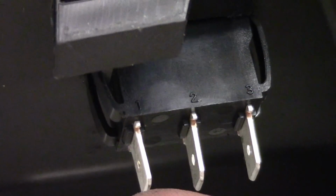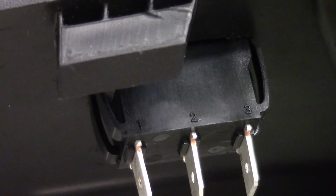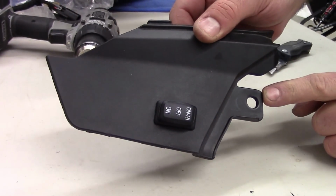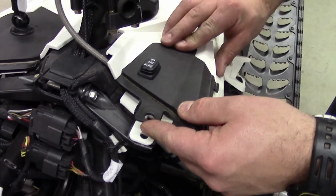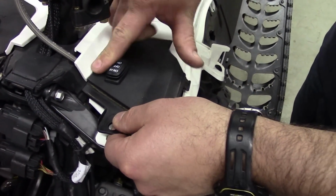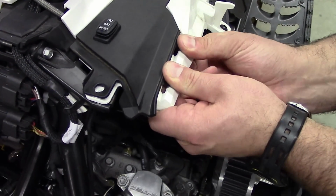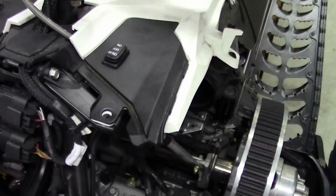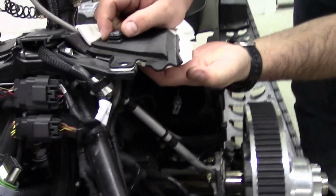You've got 3 terminals. Terminal 1 is furthest to the back of the sled, 2 in the center, 3 at the front. And on the plate you can see where that hole in the plastic is pointing towards the front of the sled. Snap the back part in first, then the 2 inside, and then use your thumbs to push the plastic in, and those snap in there. Your switch is done and installed, and you'll have access to the terminals from underneath.